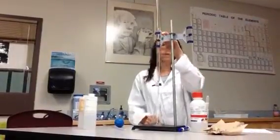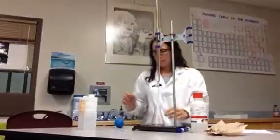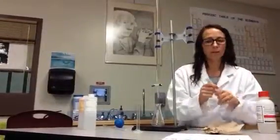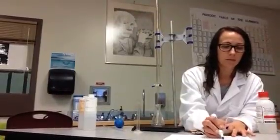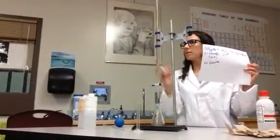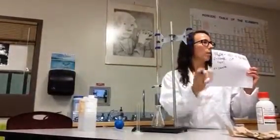In here is my acid. Now this is pretty exact actually, this burette. Not only can I measure out exactly how much has come out, but it's to 2 decimal places, which is nice. I'm going to need a volume of acid. Can you see that? So this volume here is coming out of the burette. Whatever volume it says when I'm finished is the volume that I'm going to use.